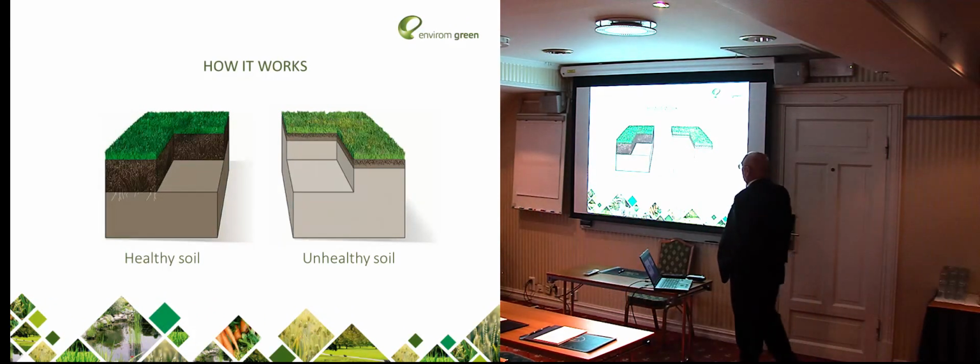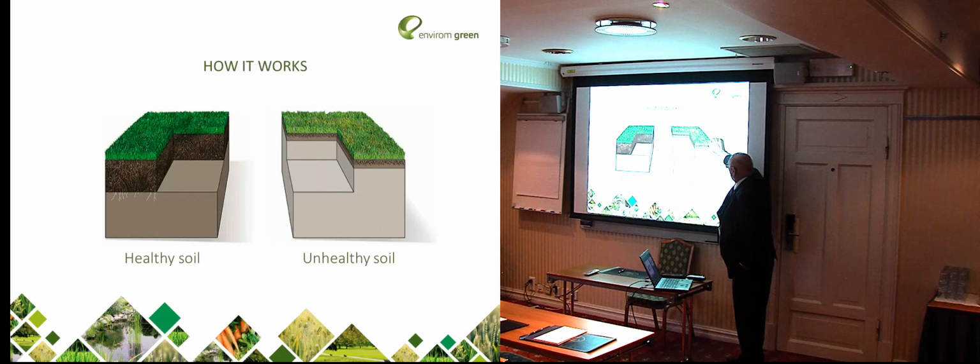Healthy soil is where the topsoil, which is that brown portion, is typical on healthy soil. You have a top green, a little root zone, and down below it, we'll get into some more details on what this looks like, but the roots won't go in here because there's nothing for the roots to go for.